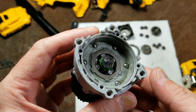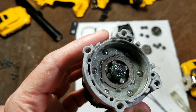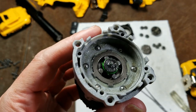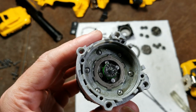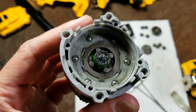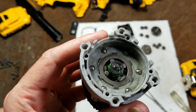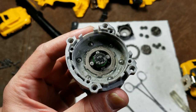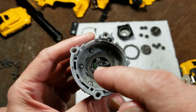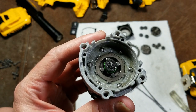On this DeWalt it actually relies on the sprag clutch bearings themselves to deliver power, so you can't actually remove those bearings — otherwise the drill won't work. It also makes it particularly difficult to remove the chuck. With four sprag bearings you may have to do the Allen wrench method and just hope the extra support that the clutch provides will be enough to remove the chuck.